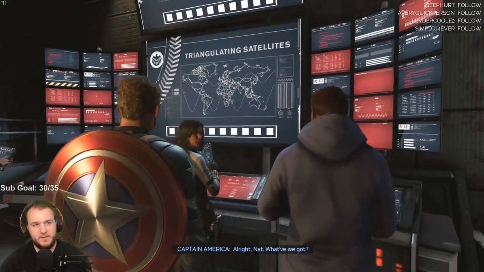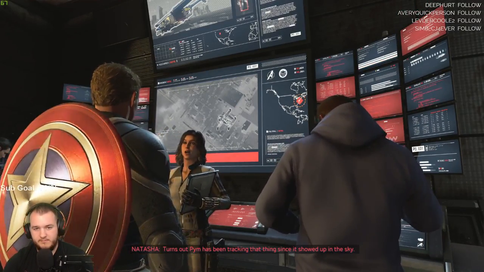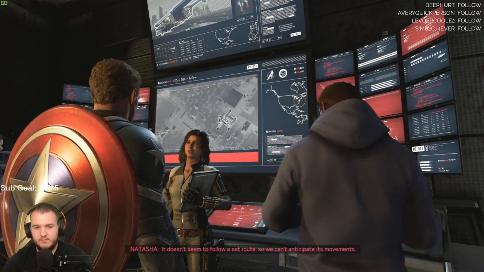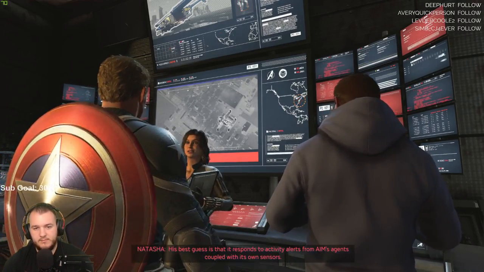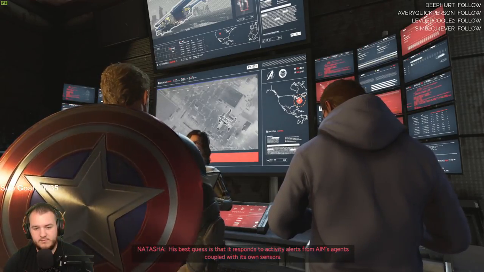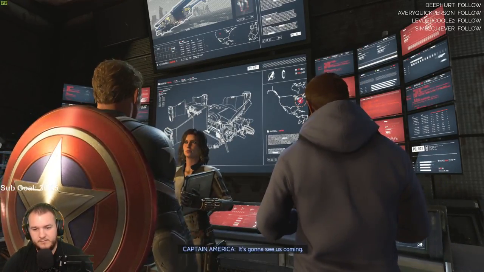New faction missions will be available in like 20 minutes. Pym has been tracking that thing since it showed up in the sky. It doesn't seem to follow a set route, so we can't anticipate its movements. His best guess is that it responds to activity alerts from AIM's agents, coupled with its own sensors. It's gonna see us coming.